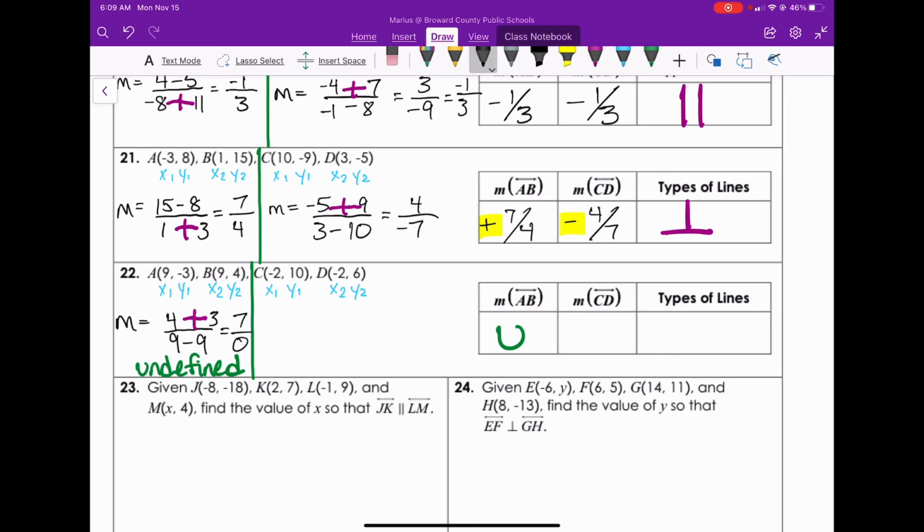Now let's take a look at the next one. We've got m equals y2 minus y1. So 6 minus 10 divided by x2 minus x1. That's negative 2 minus negative 2. Once again, we have double negatives on the bottom, which means we're going to have to add. That becomes negative 4 divided by 0. Once again, anything divided by 0 is undefined. Two undefined slopes are basically two vertical lines. The slopes are the same, which means that these two are parallel, okay?